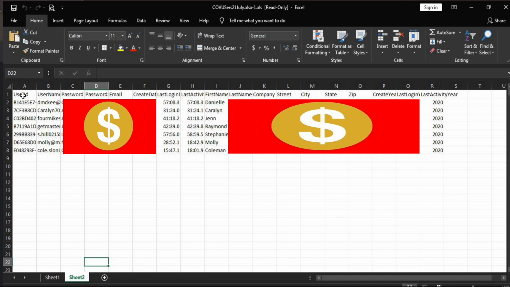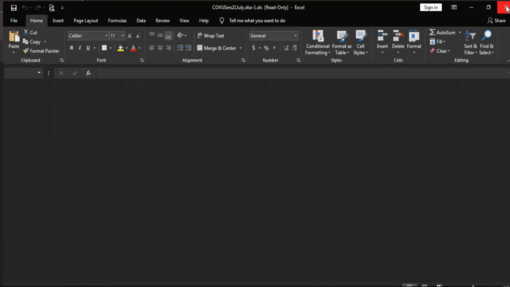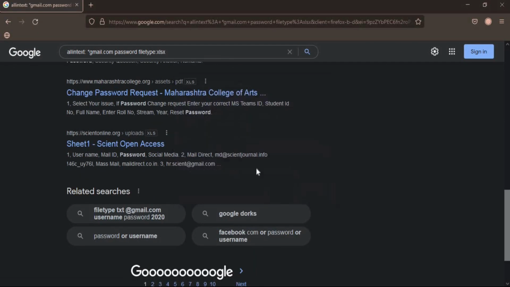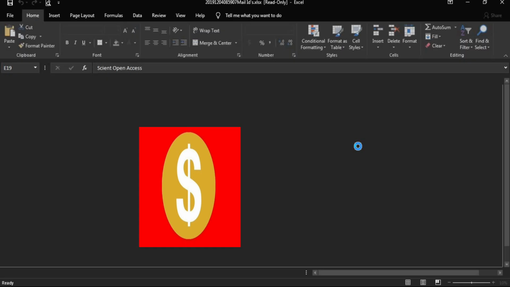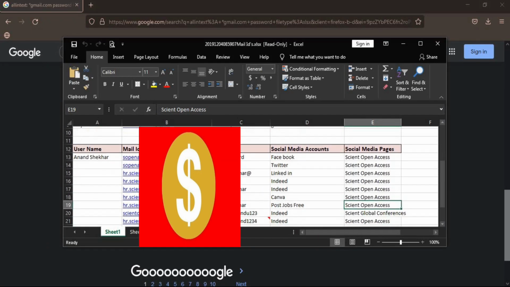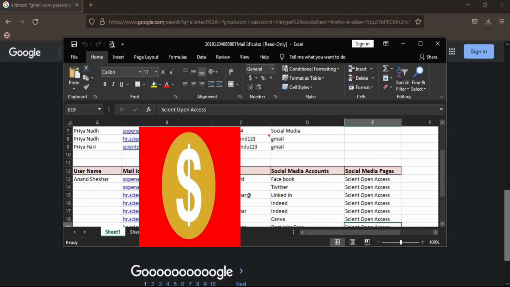This file is full of information like usernames, passwords, and even addresses. But I am going to blur them. And another thing is that I found these accounts, but I am not going to try logging into these accounts because that will be illegal and you also should not try to log in. We will close this file for now and try opening another search result. And again, this has private information, which must not be disclosed.